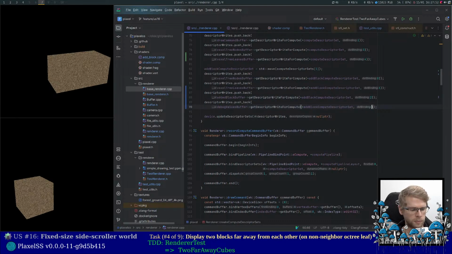The destination binding is a special value of 19, which I know will never be used, because at some point I want to make it somehow optional in every compute shader.